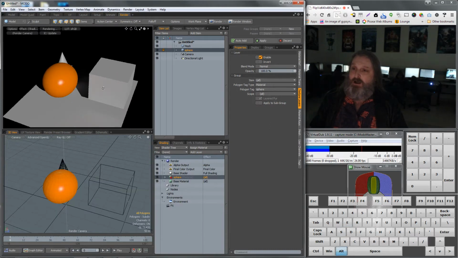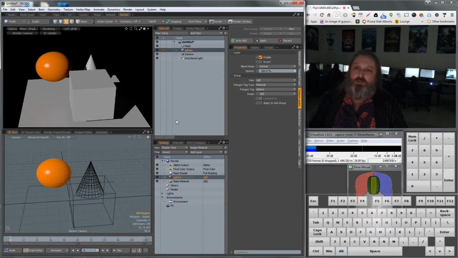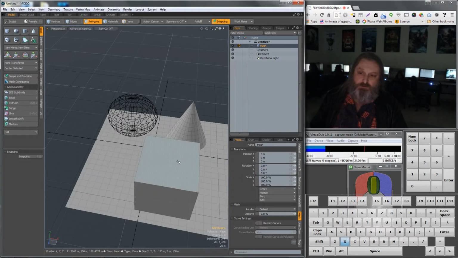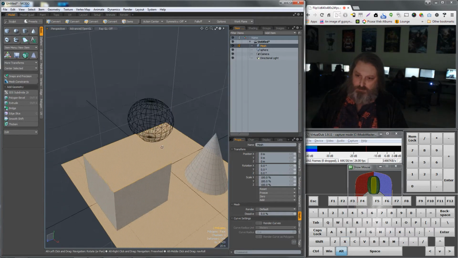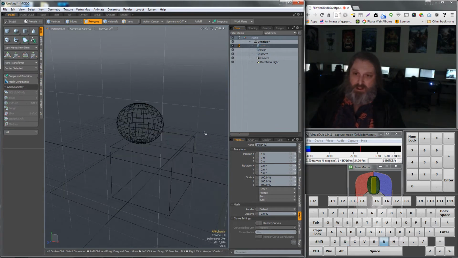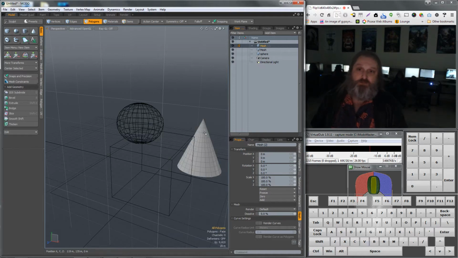Good. I'm going to do the same thing with the cube. I'm going to turn it into a separate object, and I'm going to turn it into a separate shader. We'll head back over here. Let's grab our cube. I have to go back to the base mesh. You know what? I'm going to do the cone first because the cone's a little bit more complex. I'll select some polys on the cone. Right bracket selects all those polys. Control X cuts them. The N key makes a new mesh, and Control V pastes that into it. And if I right mouse, I can rename that cone.